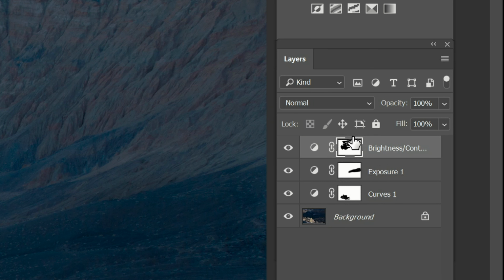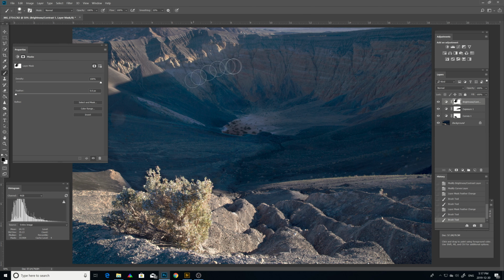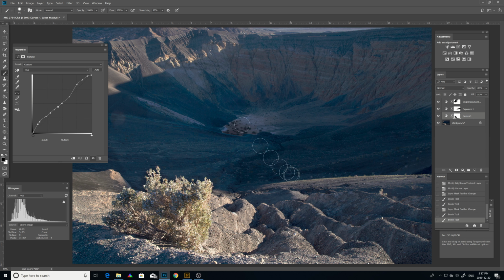So in this top layer, I'm only taking out whatever adjustment I did in the brightness and contrast panel, just in this area that I was just painting. And in the exposure layer, I'm taking out gamma correction that was done in this area. And in the curves layer, I'm taking out any effects in this highlighted, or bright, area that were created on this curve.